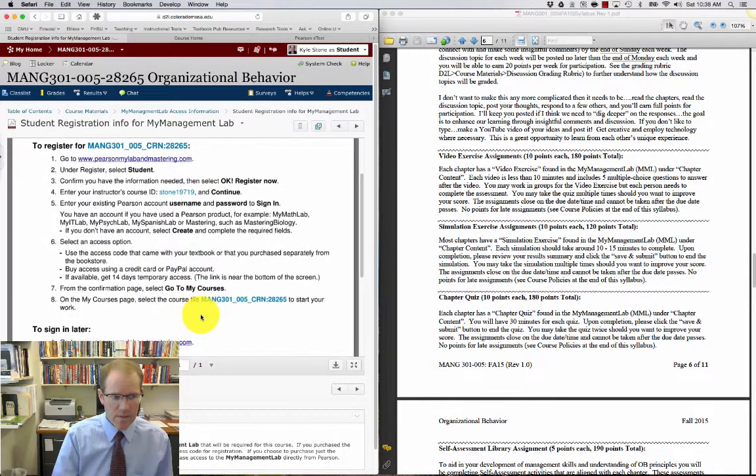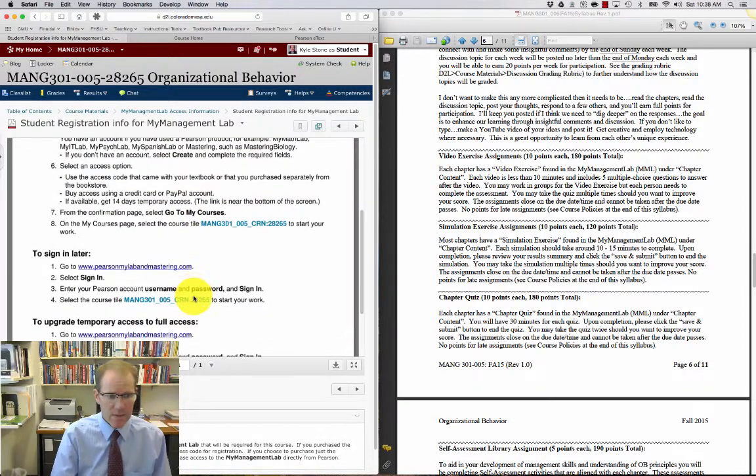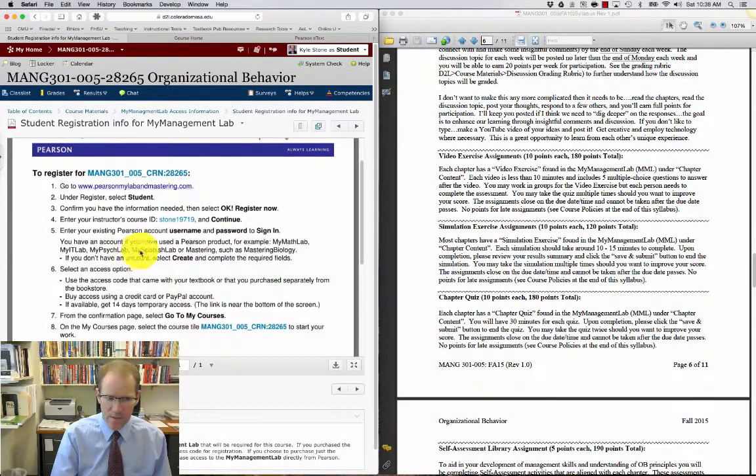Once you get your financial aid, or once you figure out if you're going to stay in the class, you will need to eventually either get the access code or pay for the My Management Lab. It's not a huge expense. Don't quote me on this, but it seems like it's around 70 or 80 bucks.